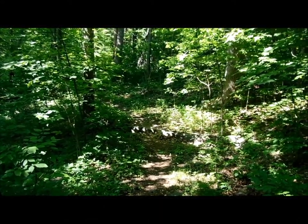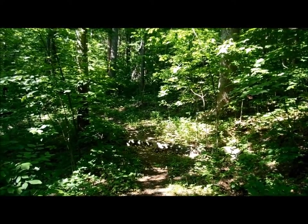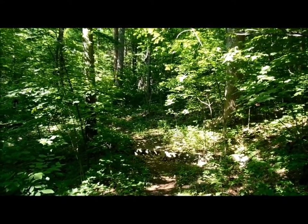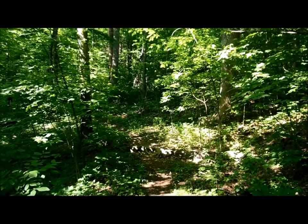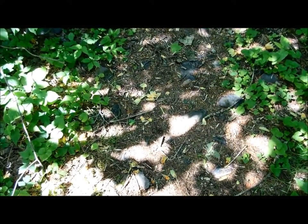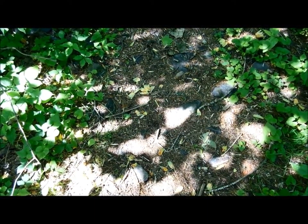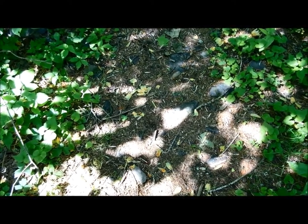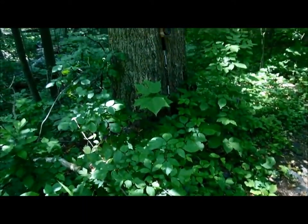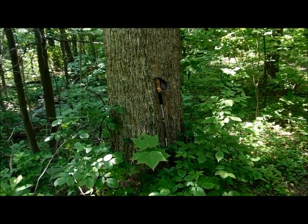I'm headed down the Thornton River Trail towards the Thornton River. I'm about a half mile into the hike, and so far this has been pretty easy hiking — just a steady downhill, nice trail. If you've watched any of my other videos, you know those green and pink flowers on the trail come off tulip poplar trees. That's why I stopped here — there's a pretty good sized tulip poplar right there. I put my trekking pole against it for scale.